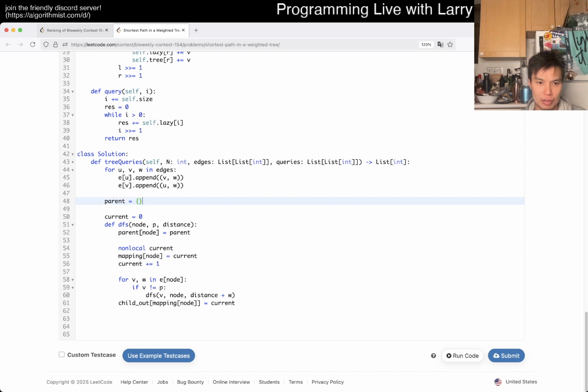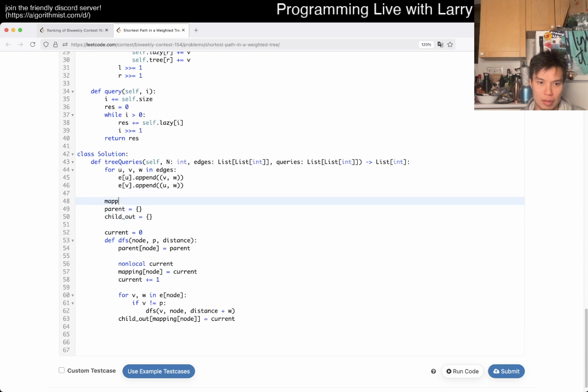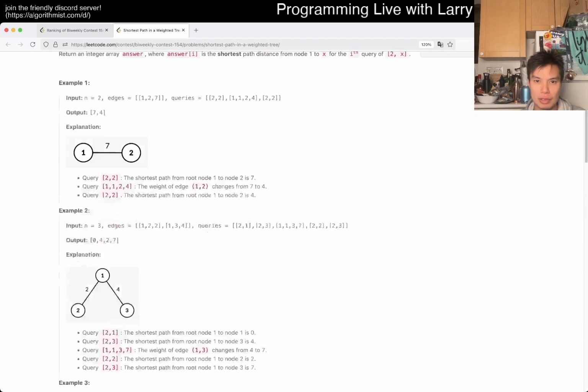Just going to keep on using maps for now. Okay, so then we start from, is it node 1 or 0?